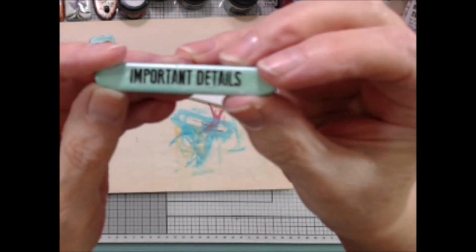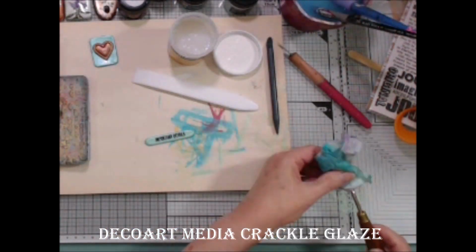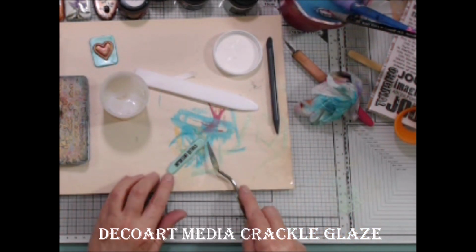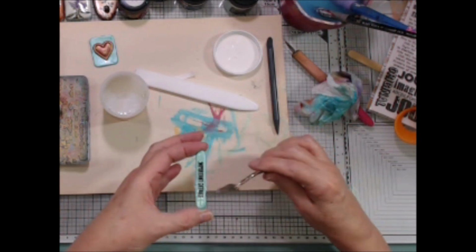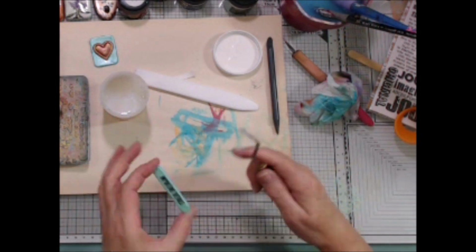Since this is going on a notebook that will get a lot of handling, it's a good idea to protect the rub-on with a coat of varnish or a matte or gloss medium. However, I'm going to spread a coat of the Crackle glaze over the piece, which will serve two purposes, one to protect the rub-on and the other for a cool crackled effect.